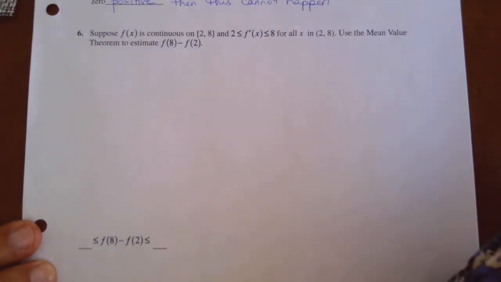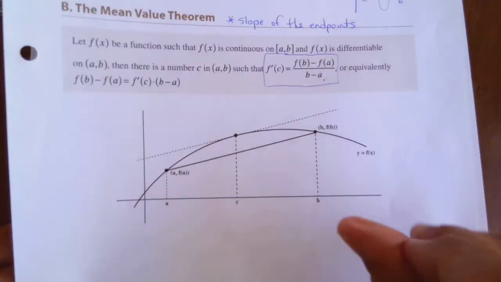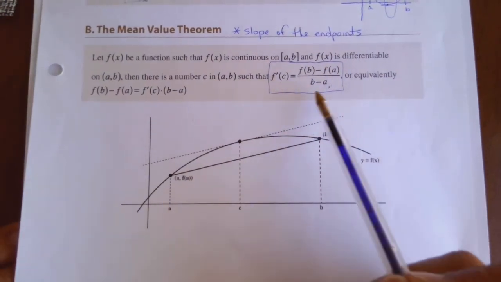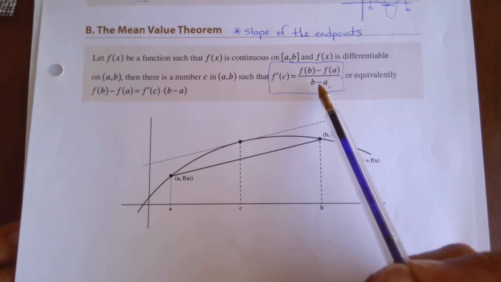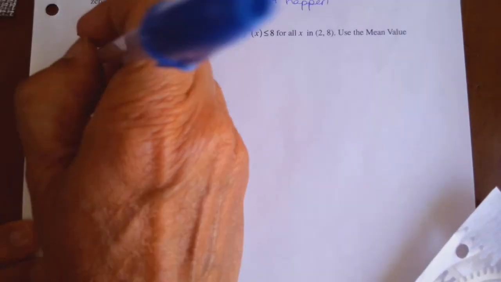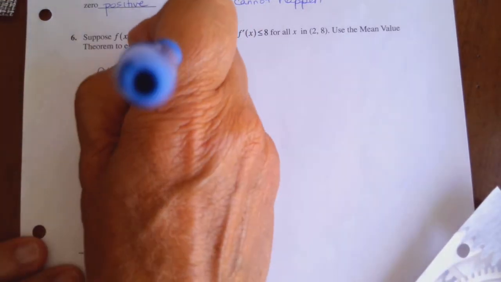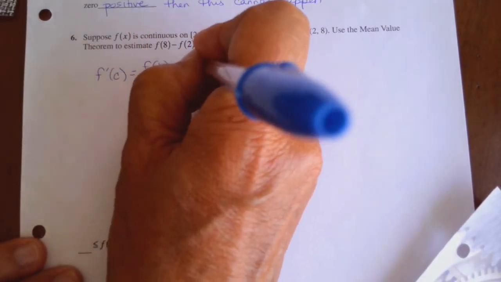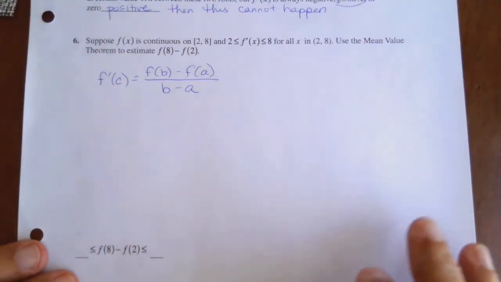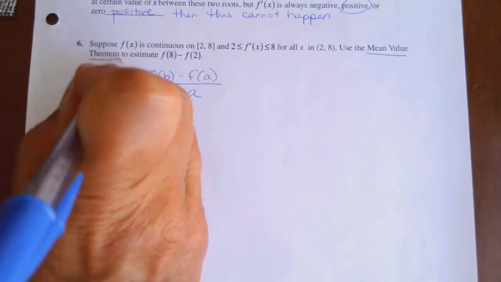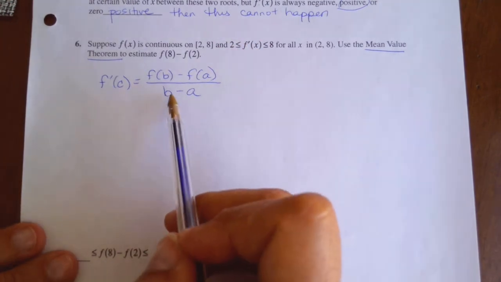All right, so I'm going to grab our first page, and I'm going to write this down because this is the mean value theorem. I'm going to write this down on my paper just so you can see what I'm doing. Okay, so this is what I'm getting ready to write. So we know that the mean value theorem says that the derivative of c has to equal the slope. Right? Okay. So mean value theorem, that's what this is. The derivative of c, and remember we're doing x in a minute, but this is the formula.